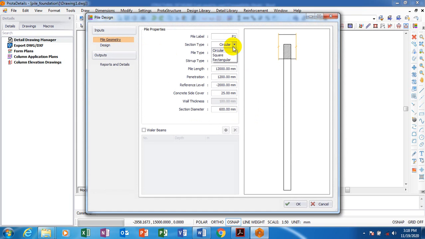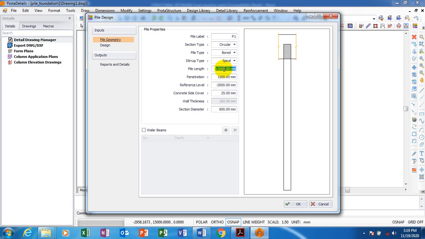But I can click down here, I can make it square, I can make it rectangular, but I'm going to leave it circular. Pile type, is it bored, is it pre-stressed? I'm going to leave it as bored. Stirrup type, this is circular. I can make it spiral.